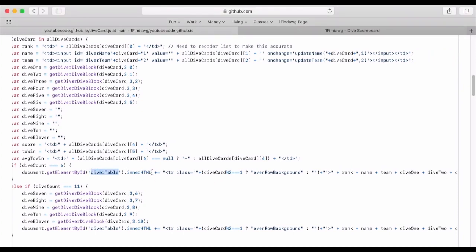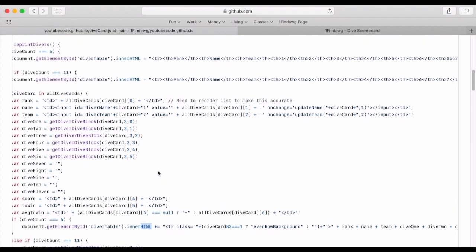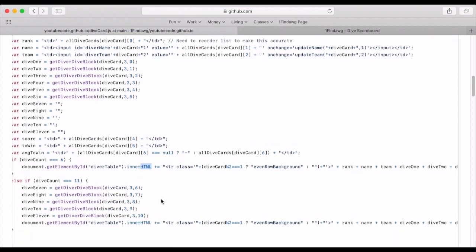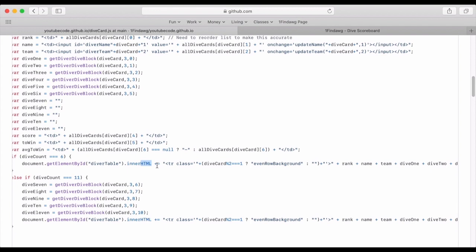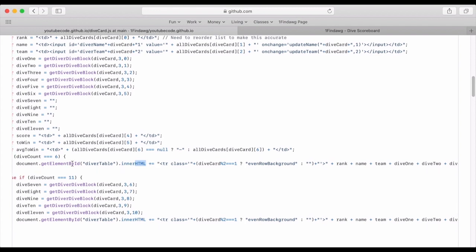In our HTML, again, I highly want to let you know this took me a little while to debug. Make sure your HTML is in capital letters. So since we cleared it out by setting it to only this before, we can do a plus equals, which will just append to that element.